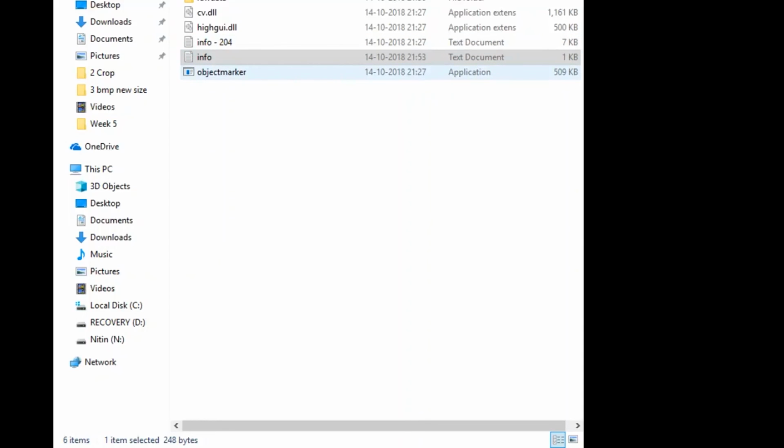We have prepared this object marker. If you wanted to stop marking images, you could have just pressed escape and that would have saved the progress. So this is the final file that had all the names.